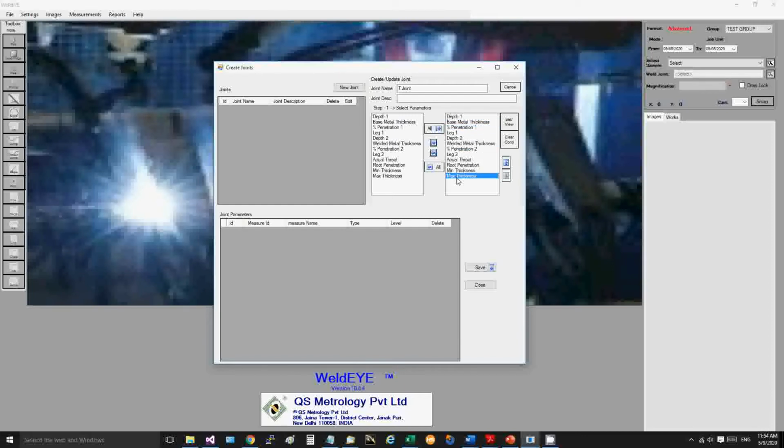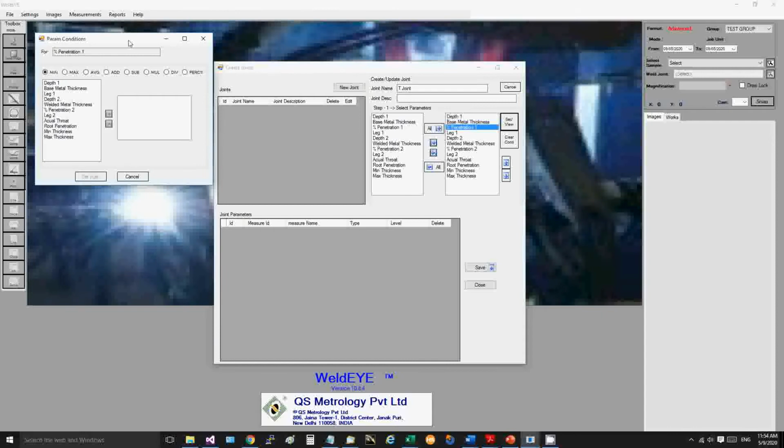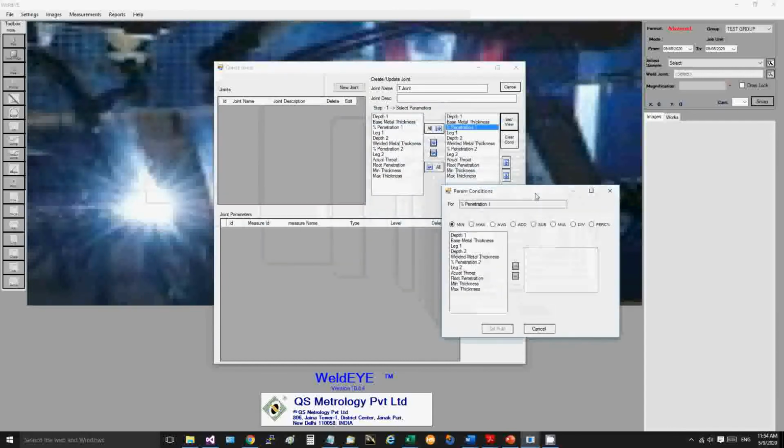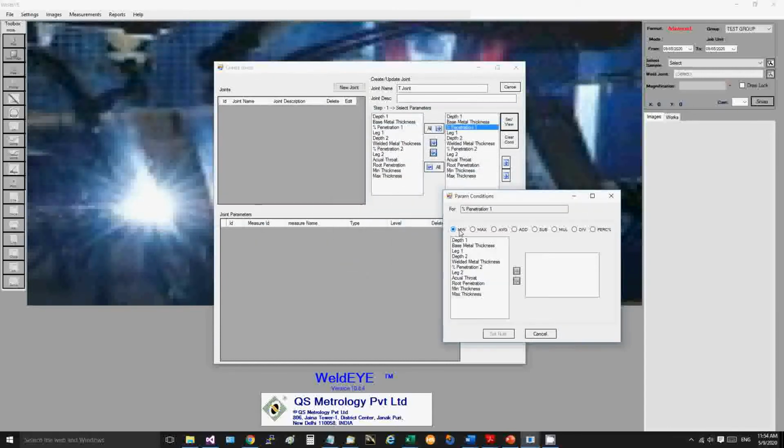Now we are going to define or set the formulas on how to calculate percentage penetration 1. First I select that one. There is a Set button, so I get an interface where I can define the formula. I have mean operator, max operator, average, addition, subtraction, multiplication, division, and percentage. I will select percentage.